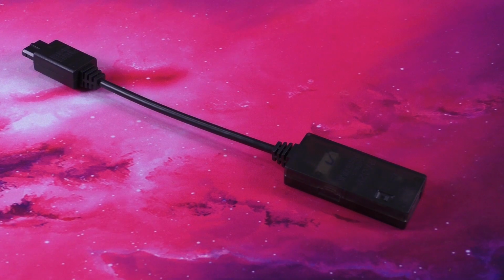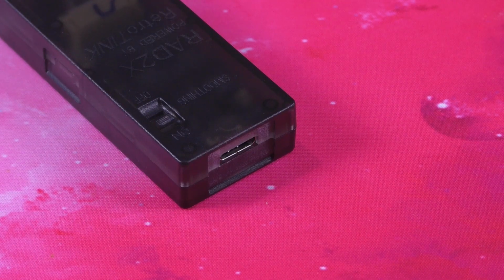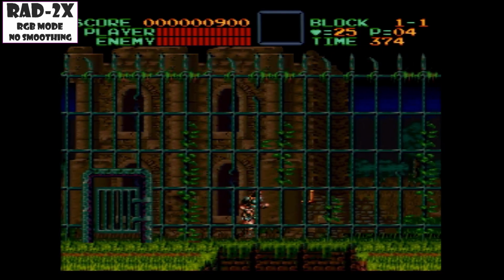RGB mode. Yay! So, the RAD2X, much like the 2X Pro, is a line doubler, because it was developed in cooperation with RetroTINK, so it's got the line doubling properties, and also adapts to HDMI. So you get the same benefit of your old consoles converting to HDMI to your modern day TV.